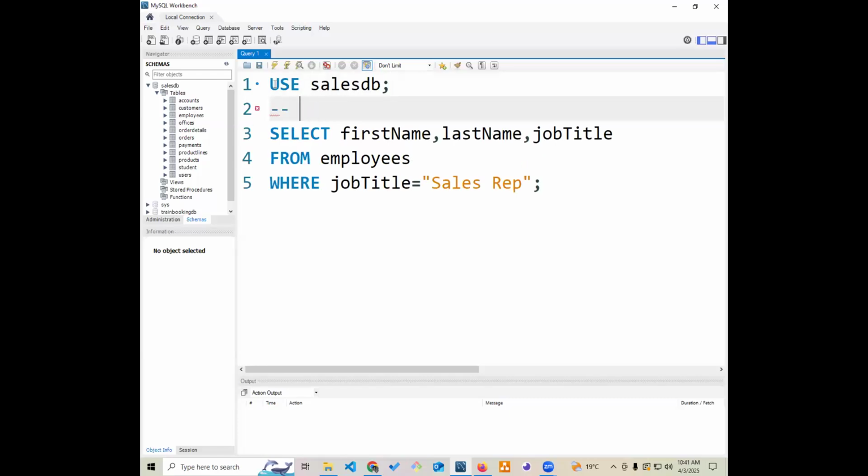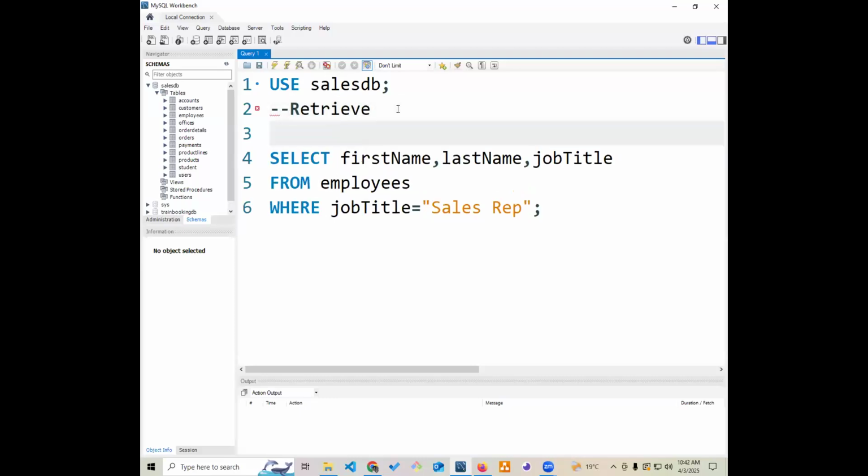Guys, I want you to note something. Please note how I'm writing my comments. Do you notice the space between the two hyphens or the two minus? There's some space between the symbol and the words. Please don't write your comments like this. This is wrong, okay? I think I've asked quite a number of you to repeat your assignment. Reason being, when I'm going through your assignment, I saw you wrote your assignment like this. Others were writing like this. This is very wrong. I never said we write our comments like this. This is wrong. We don't use a hash sign in SQL.